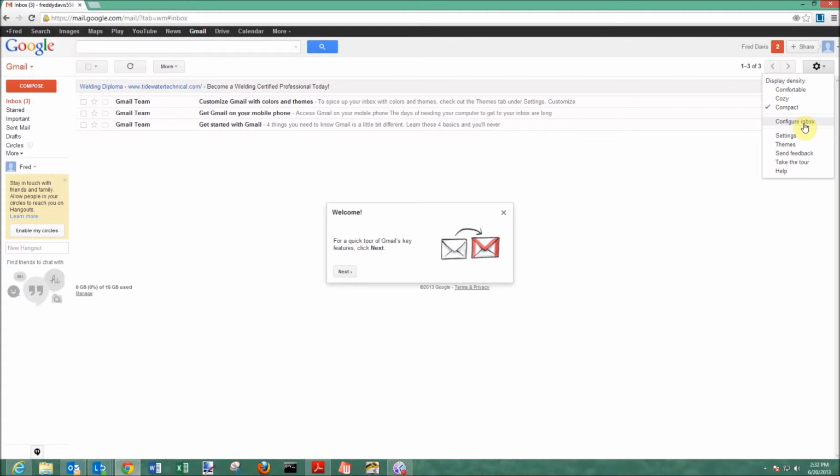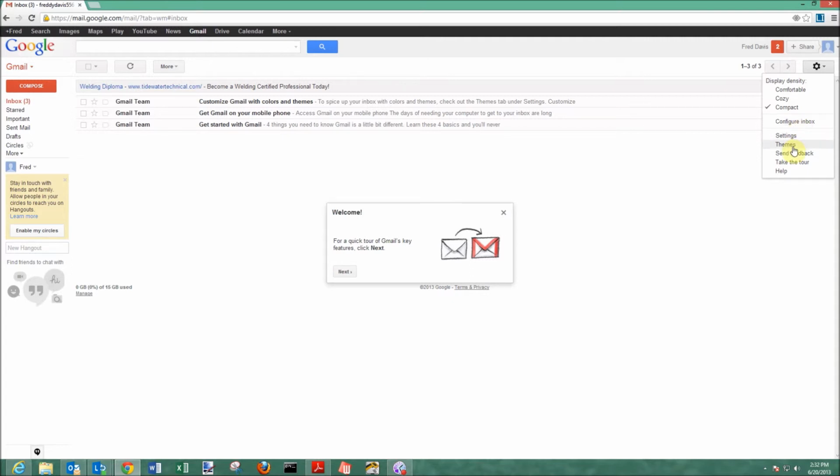So you can also configure your inbox. The one thing about Gmail is you can't make folders. They do everything with labels and tags. So you would just tag certain items, and then when you go to search for it, it's not in a folder, but it's just under a tag. So it's essentially the same thing as folders, except your general inbox just looks a little bit more cluttered.